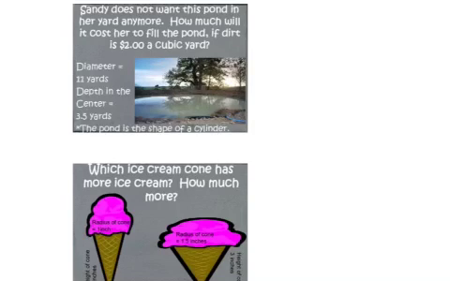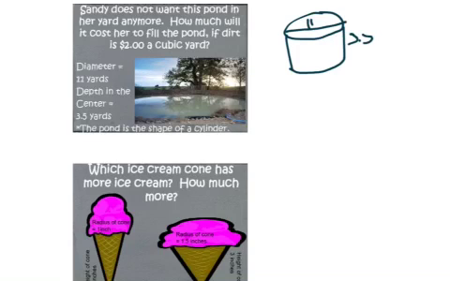So the first thing I'm going to do is draw a cylinder. Do the best of my ability there. Then I'm going to fill in some of the information. So I know that the diameter is 11, and the depth, which means basically from the top to the bottom, is 3.5. So the height is 3.5. So now we can go ahead and find the volume of this shape. So I'm going to use my formula for a cylinder, and the formula for a cylinder is pi r squared h.